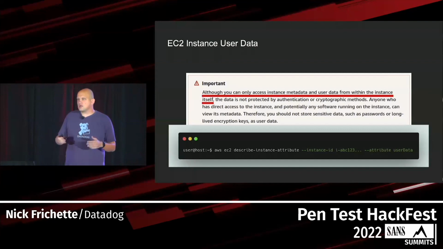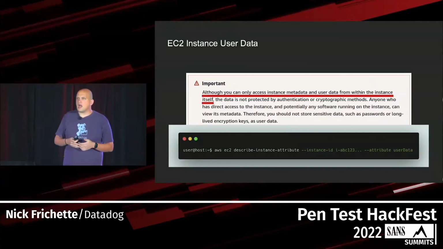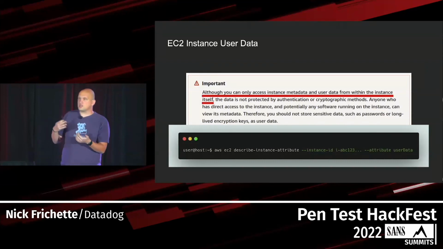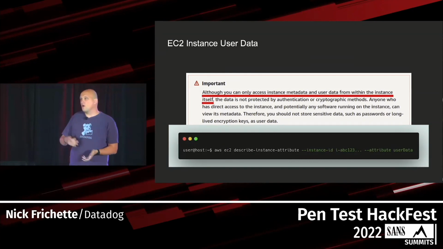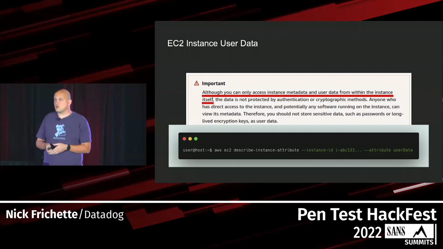Additionally, if you are doing the full knowledge white box assessment where you have that read-only role, you can pull all these user data scripts remotely via the API. And that way, even if you don't shell the box, you can still review those for security issues that might pop up as a part of installing software, configuring things, or plain text credentials stored in them. And that could be very helpful to try and provide a more effective assessment for the customer. You don't necessarily have to shell everything. You just review the user data scripts and point out any issues there.